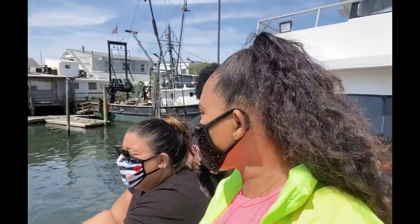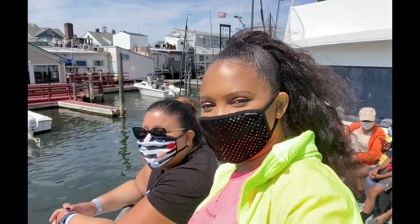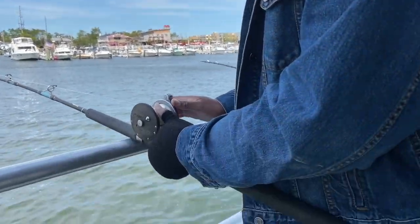And we're currently on where? Nautical Mile here in Freeport, New York. Right? We're out on the bay.